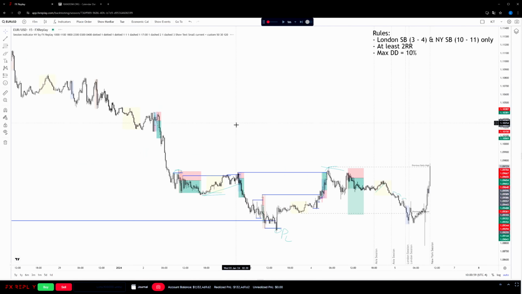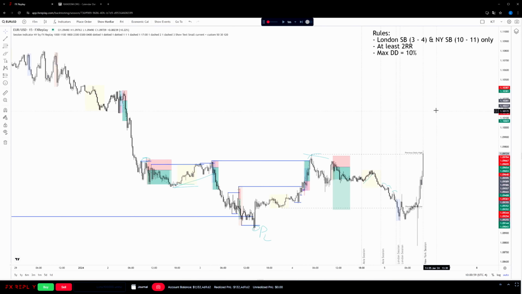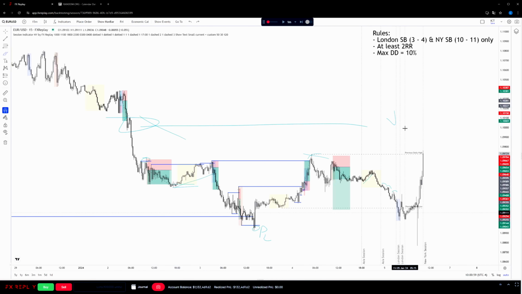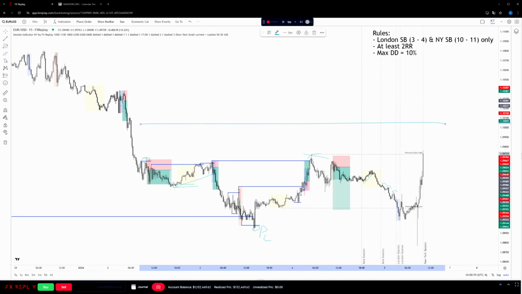So if I have to take like a little guess as to where price might reach for news before reversing, because we know that we cannot leave all of these buyers in profits. If I have to take a guess, it's going to be this right here, right? No one is going to be smart enough to take shorts there if price just pushes up there aggressively. And everyone right here who wanted to get shorts off of these highs or the support and the resistance already got stopped out. So I think this would be a perfect level for price to mitigate and then reverse off of. So let's keep that on there and see what happens.